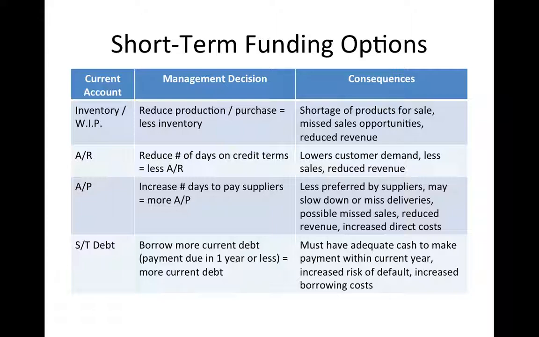Now, the consequence of that is that it's not just something that affects your relationship with that one lender. Oftentimes, the way debt agreements are set up, if you fail to make payments or you default on payments to any one lender, that's treated as a signal of default for all lenders. That could force you into bankruptcy, could raise your borrowing costs. There's all sorts of consequences if you actually miss the payment.